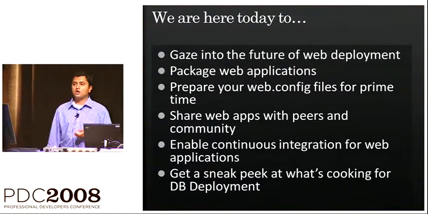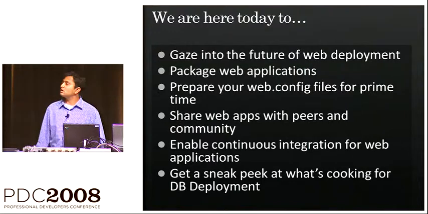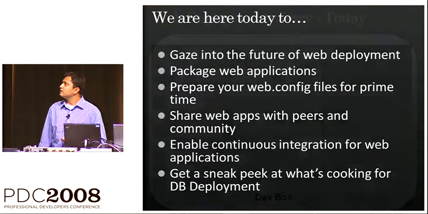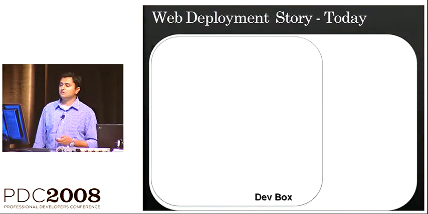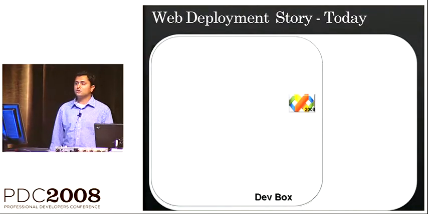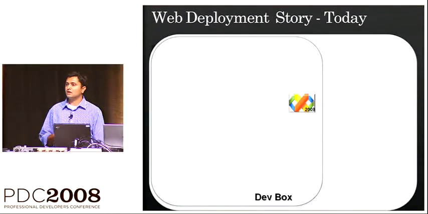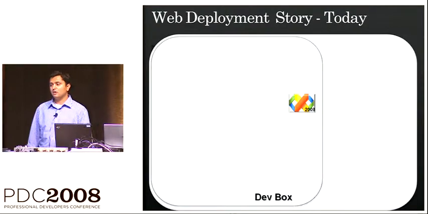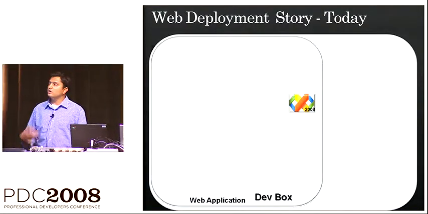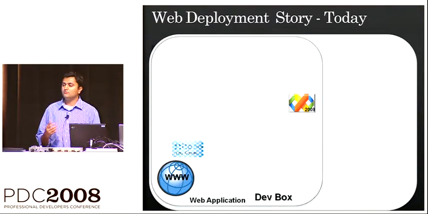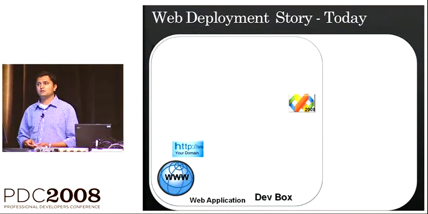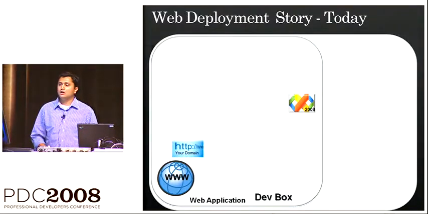And the first thing that we are going to talk about today is what is the solution that we have for you today? What is the kind of life that we all are living? So this is the picture of web deployment story today. And assume that you have Visual Studio 2008 on your dev box, and you are trying to develop your web application. So when you try to develop a web application, what all do you try to do? You try to go ahead and prepare yourself to go to World Wide Web. You're trying to get your domain name registered, all those things figured out, right?